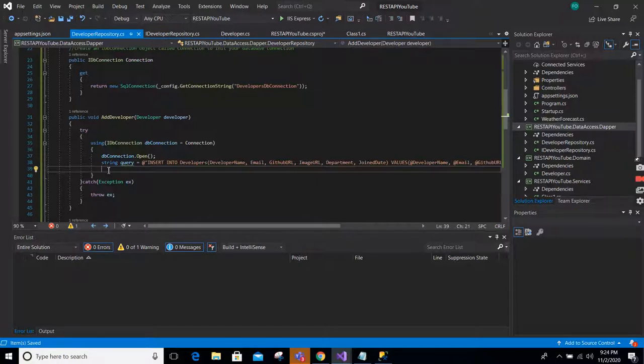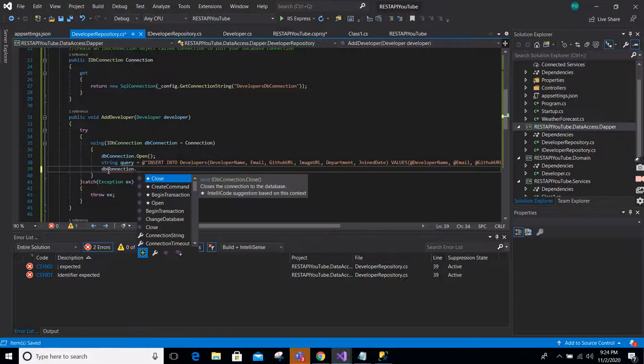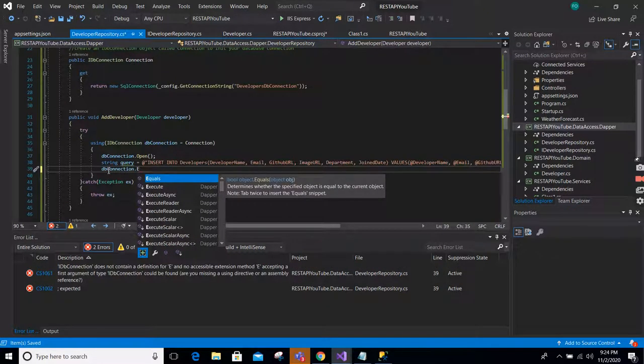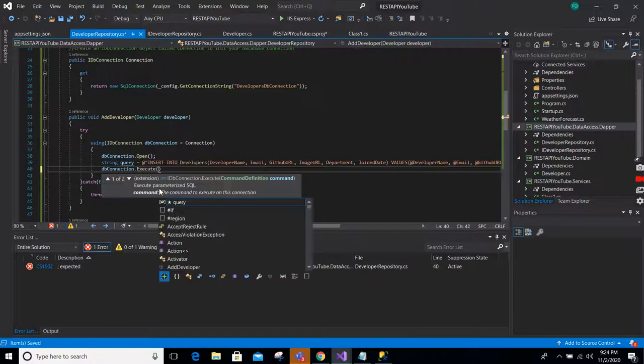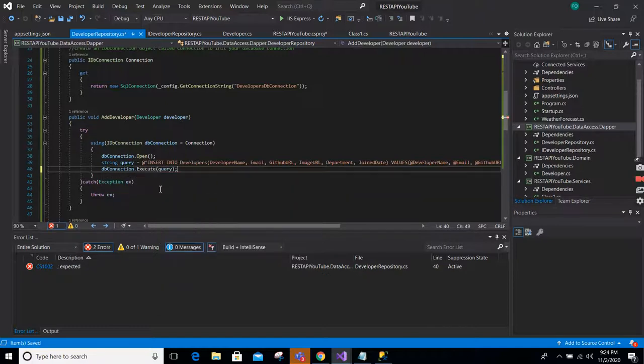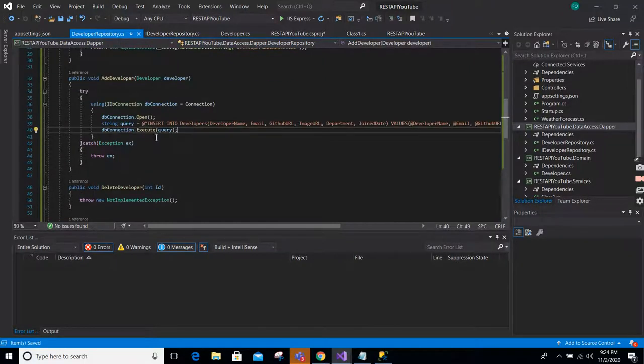We're trying to add it, so let's just do dbConnection execute, execute query. Okay, and that's all about that.